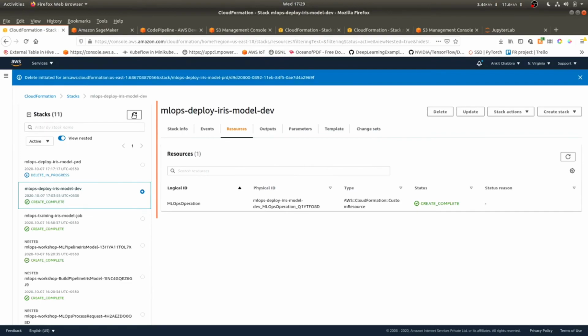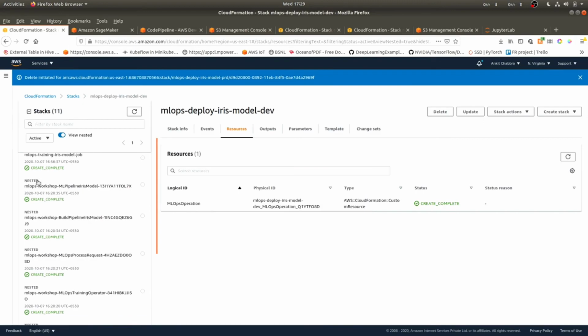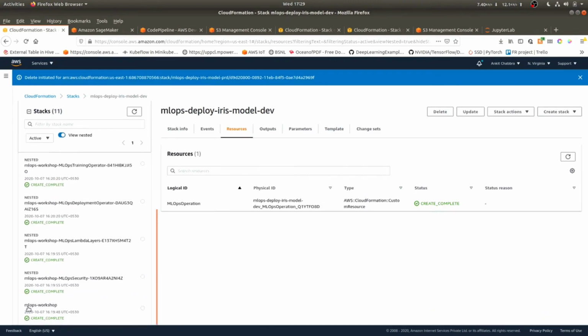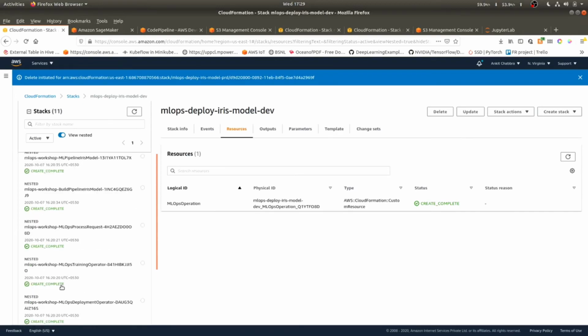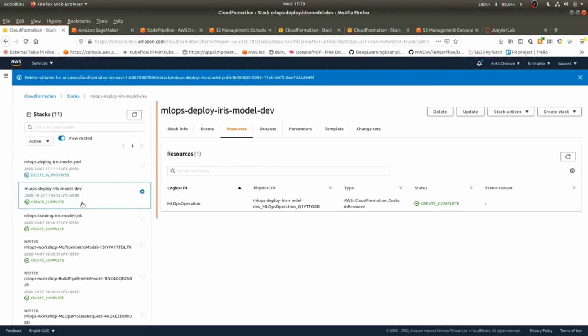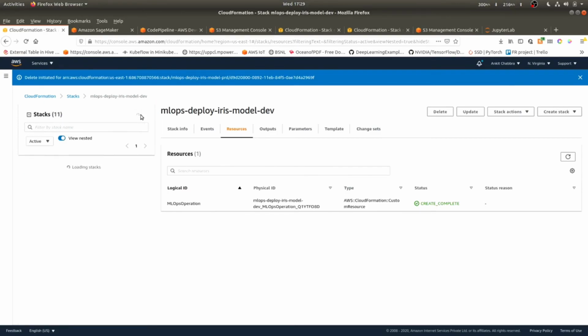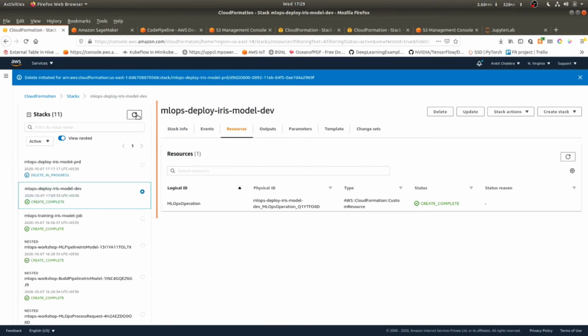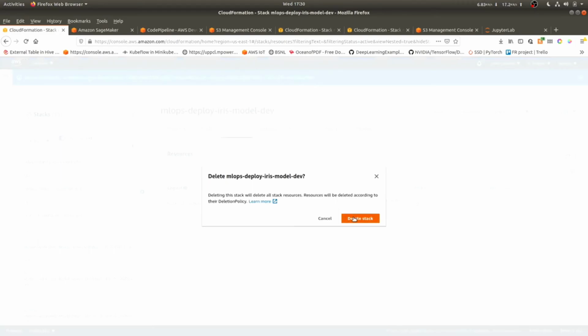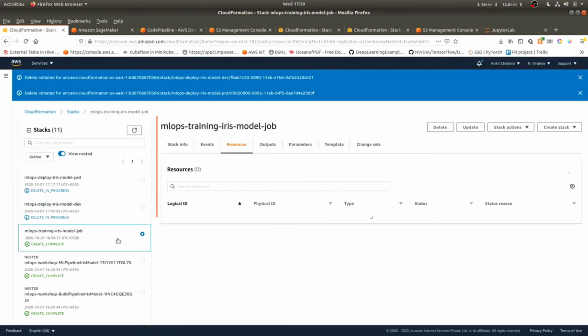So this is in progress. Please do not delete the nested stack and the MLOps workshop yet. Once it is deleted, delete the second stack and then the third one.